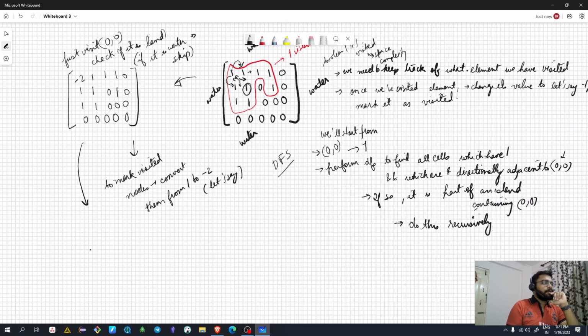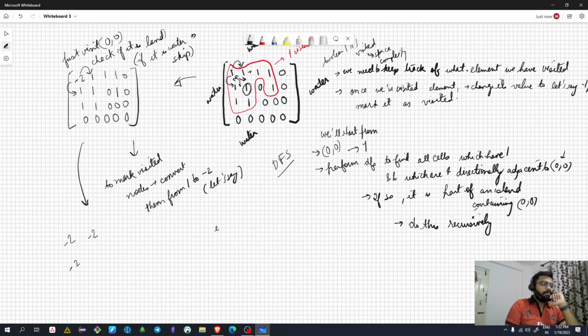Now, when we perform the DFS on this, we'll be visiting this one, we'll be visiting this one. And to the top and the left, there are no elements, so the function will directly return it, okay? As it is. So we'll visit these two neighbors, and during this time, we are still trying to find the island, okay? This is one island only.